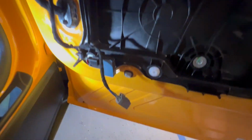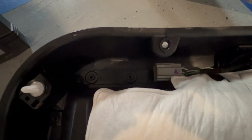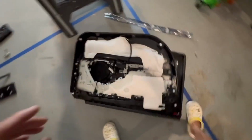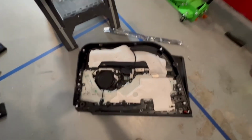I'm trying to get a couple pictures of these. I'm going to walk over to the door now and take a look at where those were mounted. So remember, at the bottom, this is the bottom of the door. This is that one connector. And then, I'm facing the wrong direction. I'm going to turn back around. Actually, it is the right direction, because the door, this is our connector, and this is our hinge area right here. So our hinge area, if you see the bottom part, it's a little bit right here. The little opening, and that's where the bottom of the hinge hook goes. And then you slide it into this little opening here. So that's the door completely removed.